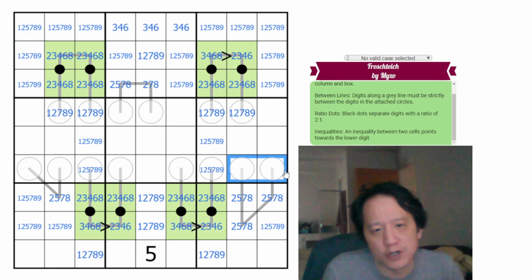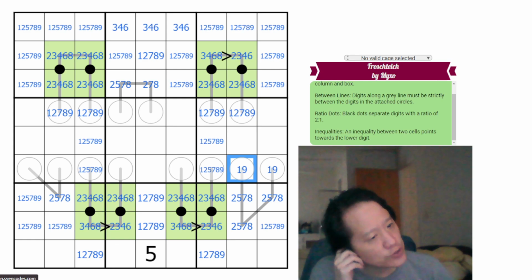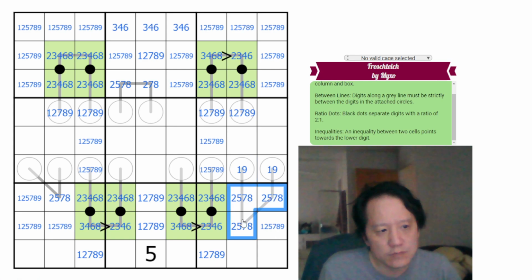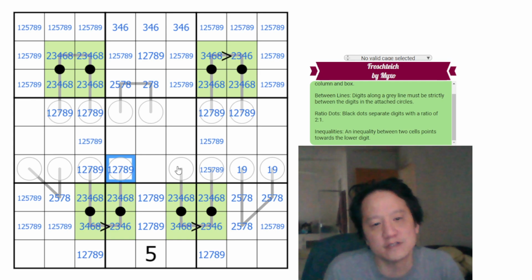So one of 1 or 9 is here, right? One of 1 or 9 is here. We know that for certain, because it has to have a 2 or an 8 in between. Because of that, say you have 3 and 6. Okay, so one of them has to be 1, 2, 7, 8, 9, right? Because it has to be 3 and 6 in between.